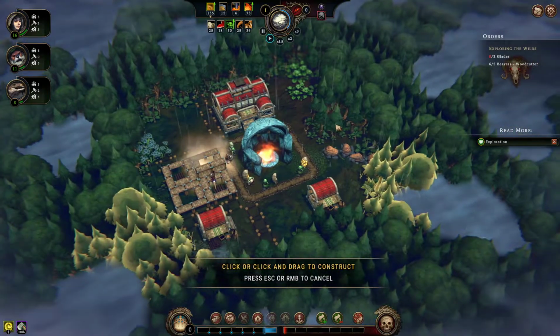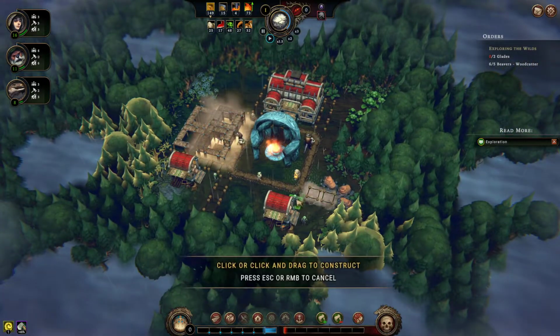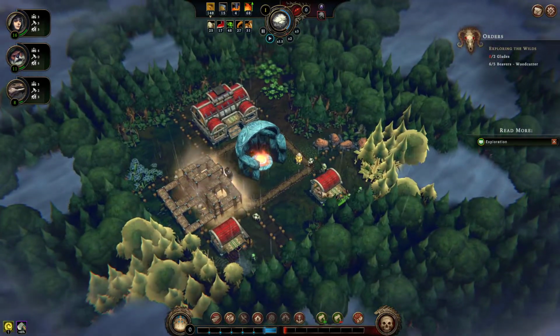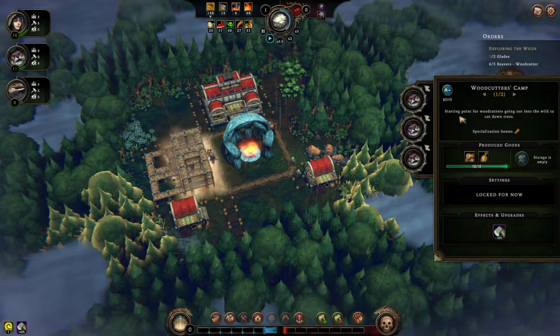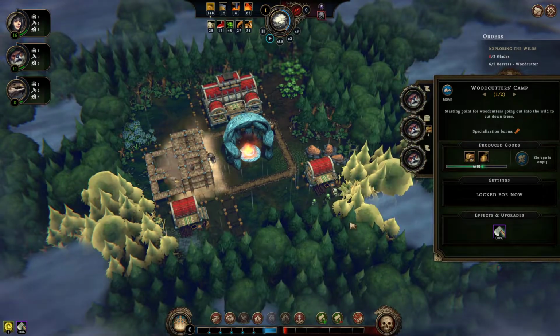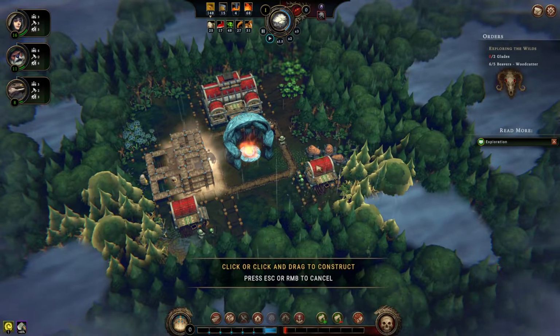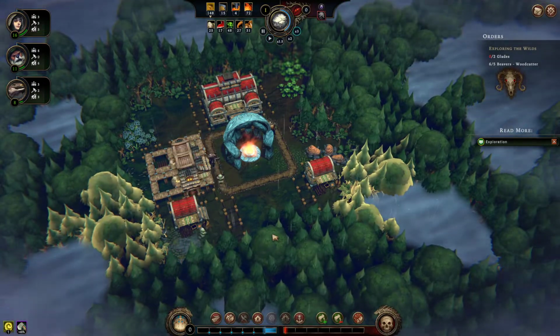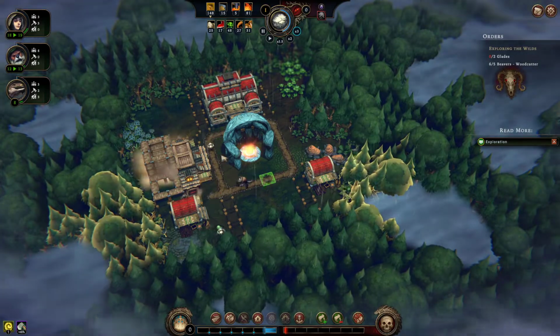Draw some nice roads around. We'll rotate the camera with Q and E. There we go. And another thing about the woodcutters camps is that you can actually move them around as well with the M button or the move right here. And we'll just put a couple more roads around just to keep our people moving nice and quick. And we'll jack the time up once again. There we go. We're getting all this housing built.